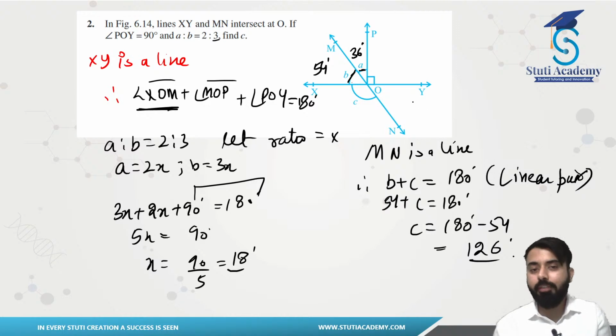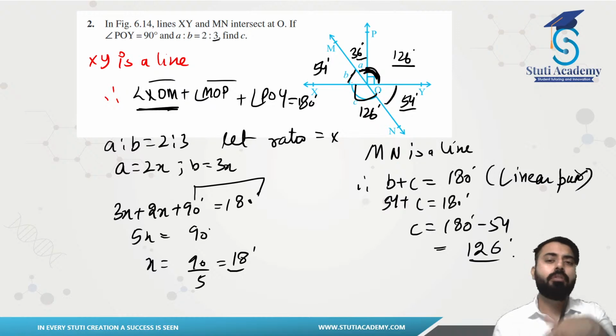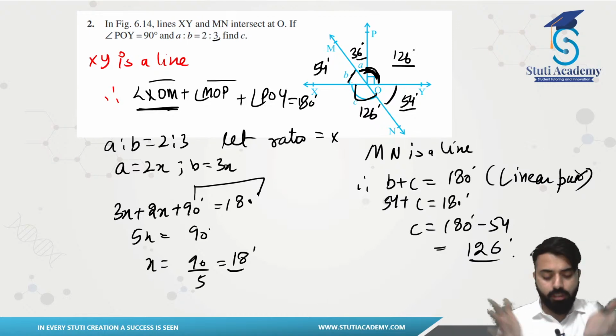So I hope you guys understand this. So angle C will be 126 degrees, that will be 54, and this will be 36. So if we had to find this one out, that will also be 54 degrees using vertically opposite angles. Or you can add these two, 90 plus 36, and you can still get 126 degrees. That will be the same as this one. So there are various methods to get around this question. Whichever you find easier, you have to pick that one.